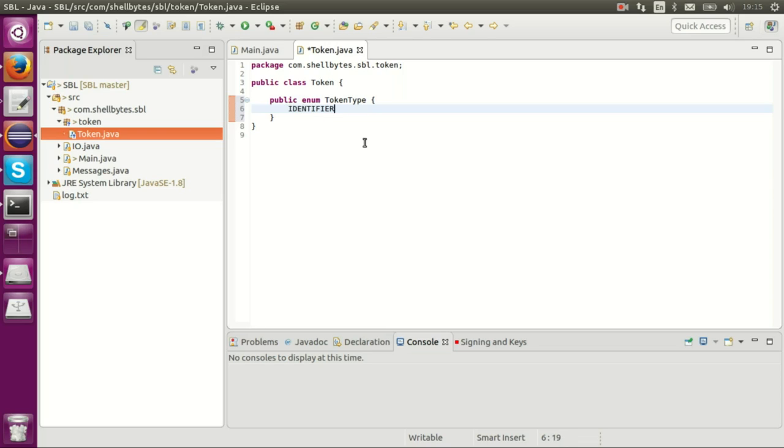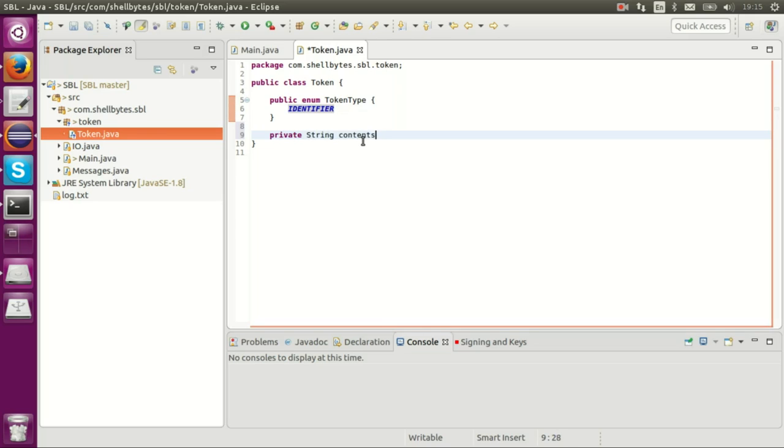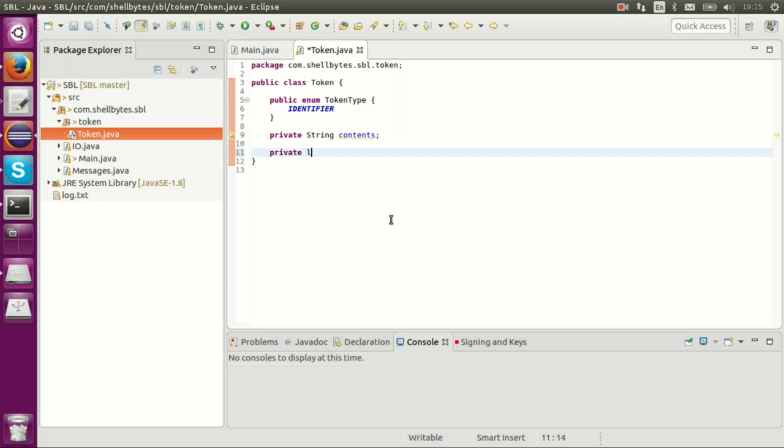At the moment I'm just going to put identifier, because we'll obviously be adding this and amending this as we go. And each token obviously is going to have some contents, and for debugging purposes we're also going to store the exact line and column that you were at in the file, as well as the file name, so that if we want to find where the error is, we can just look at the line and the column of that file and we can find it.